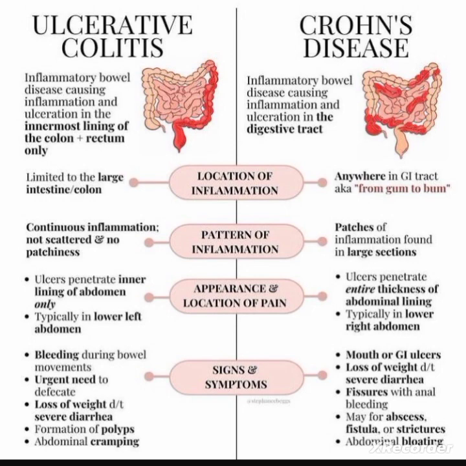Ulcerative colitis, the name itself specifies that it affects the colon. So the large intestine will be affected in ulcerative colitis, an inflammatory bowel disease causing inflammation and ulceration in the innermost lining of the colon and rectum. So ulcerative colitis affects the inner lining of the colon, especially the colon and rectum.